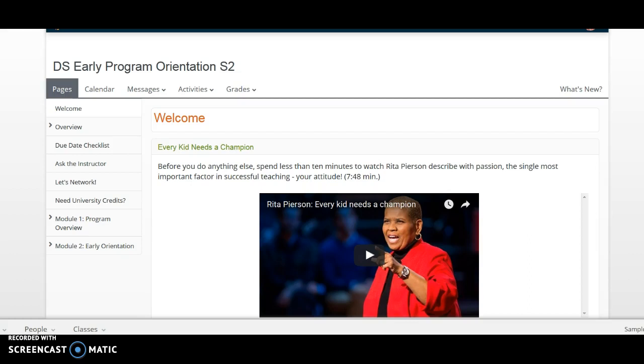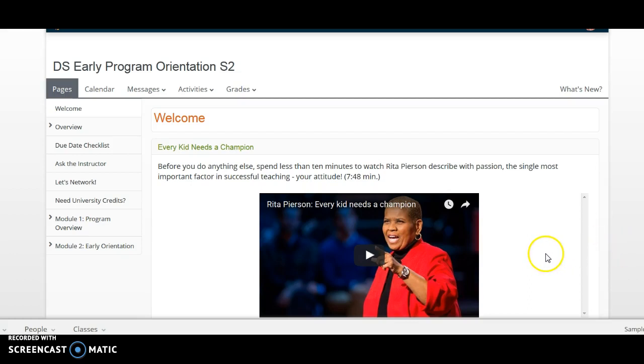I'm going to walk you through the order in which you should complete this class. Now, you don't have to. It's an asynchronous class, so you can come at things any direction that you want to, any time that you want to, during the 2 weeks that the class is active. But this is what I had in mind when I designed the class.